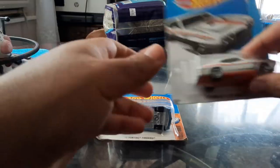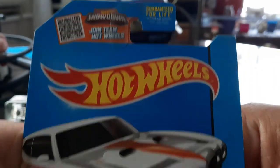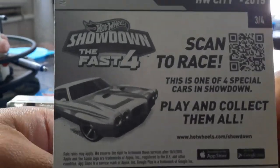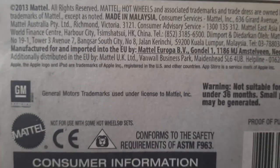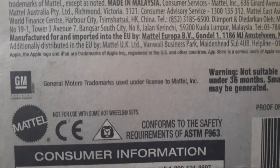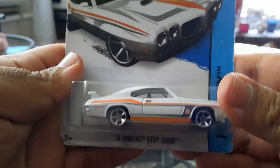The first car I'm going to open up is this 1970 Pontiac GTO Judge. Look at that humongous beast. Join Team Hot Wheels. I think this is part of a Scavenger Hunt series back in 2015 or 2014, but I'm more into the car right now. Since this is a Pontiac — even though they're not in business anymore — you would still see General Motors and copyright licensing right there, because it is a real car that you could buy at the dealership back in the 70s. Anyways, let's open this beauty up.